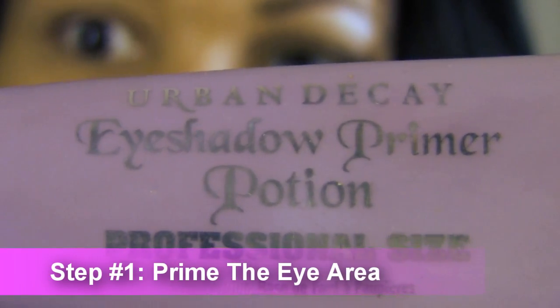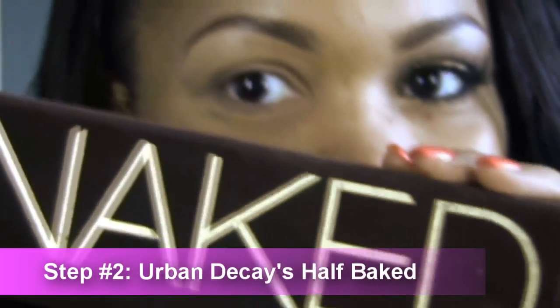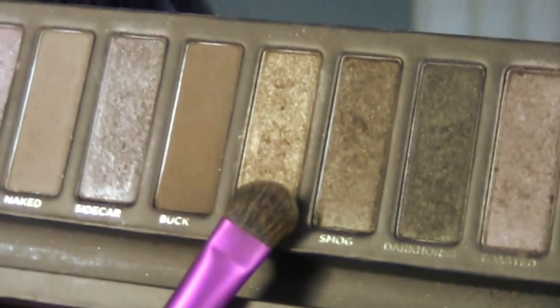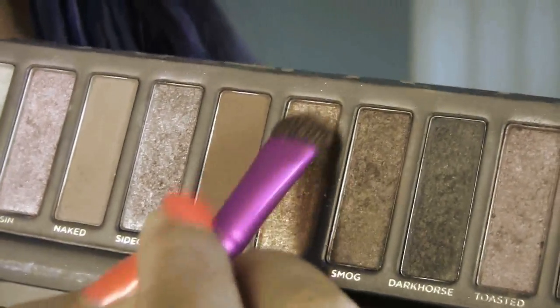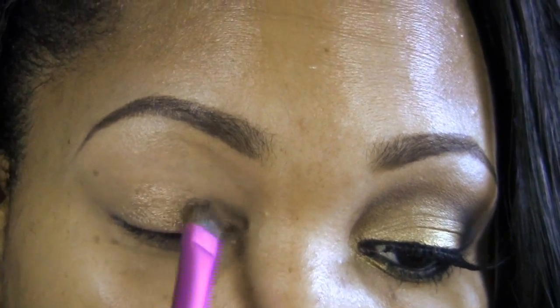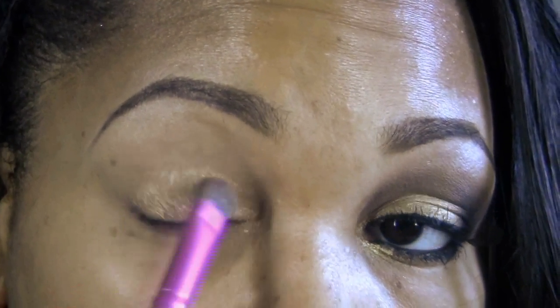Step 1. Prime the eye area using the Urban Decay Primer Potion. Step 2. Using the Urban Decay Naked palette, we will be using our very first shade called Half Baked. Using my Sigma E55 eye shading brush, I will be applying a small amount of Half Baked onto that brush. Lightly begin to use a patting motion on the lid area of the eye and apply the color.